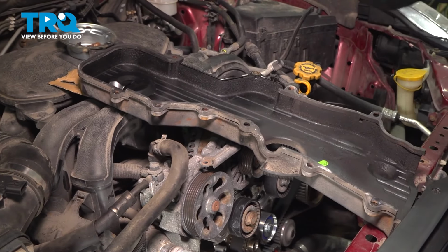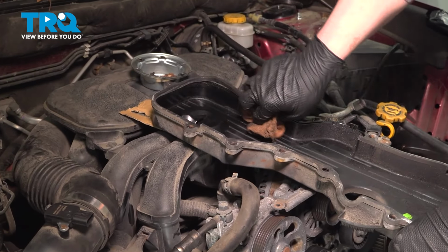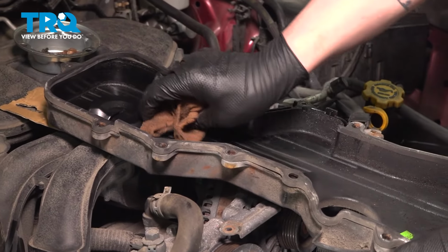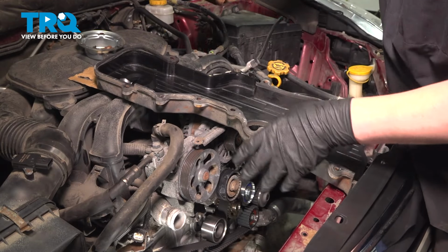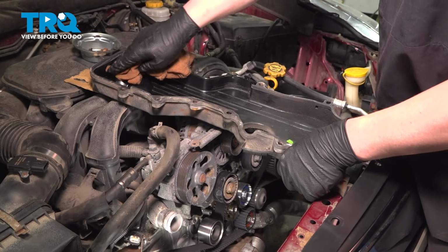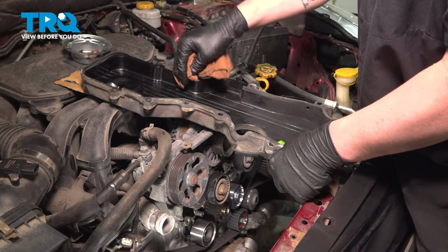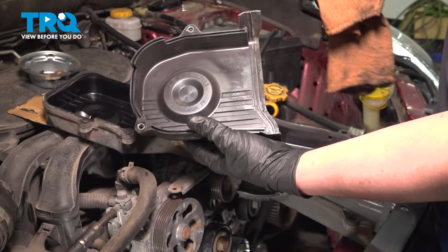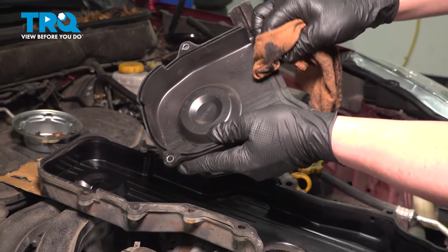We're gonna use a clean rag and clean the inside of our timing cover. If you use a cleaning solution while cleaning this timing cover, be sure that your cleaning solution is safe for plastics. We're going to do the same thing on the small cover. Just go through with a clean rag, wipe it all up.